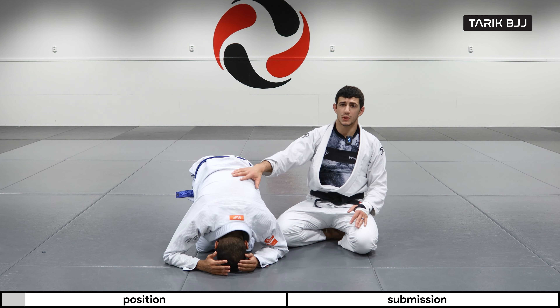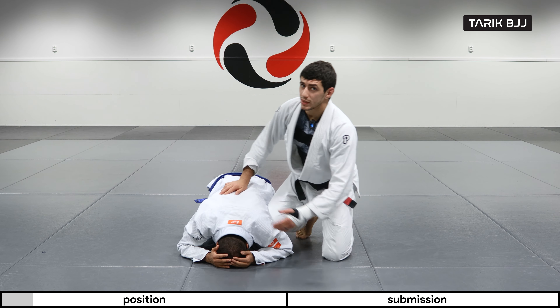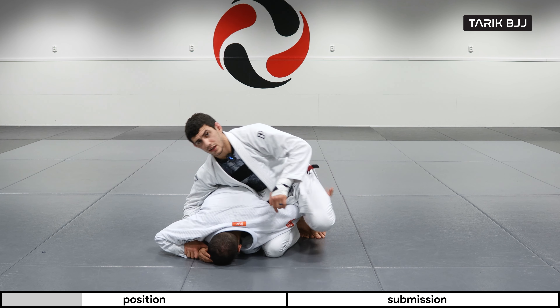Last time we set up the crucifix and it's a lot of the similar entry here. We're in this position — I'm on my feet, always putting my weight on top. I'm grabbing the forearm wrist and entering with my knee behind his armpit or behind his elbow. Once I've done that, I've created this little pocket so I can connect my heel to my knee and catch his arm.